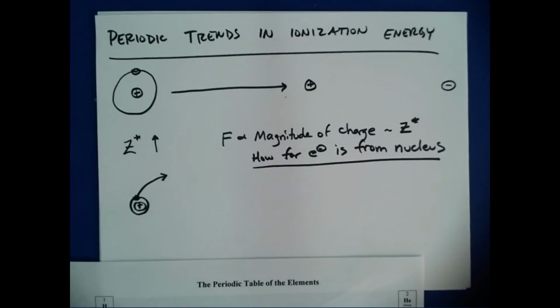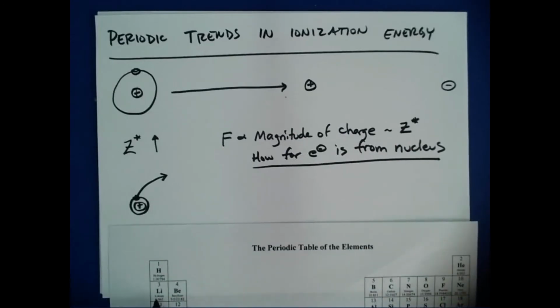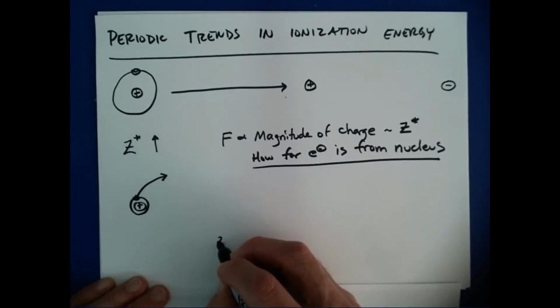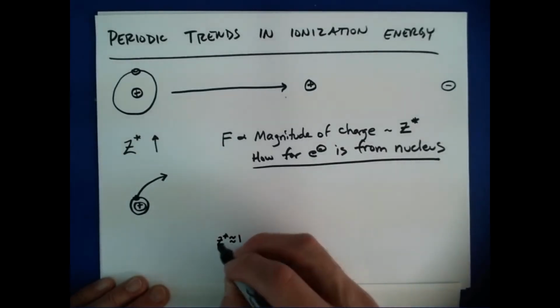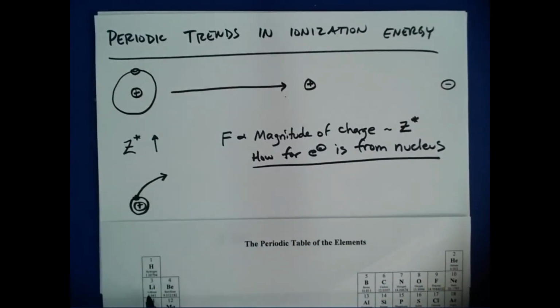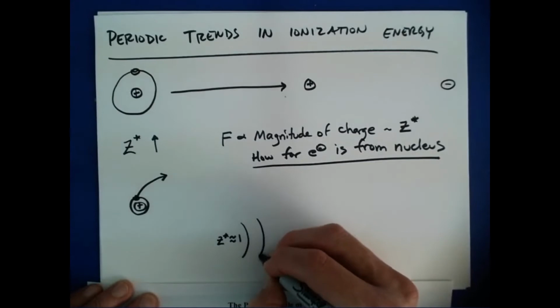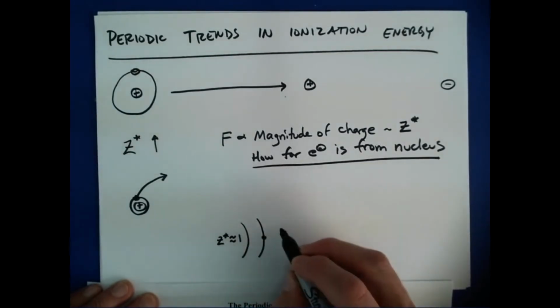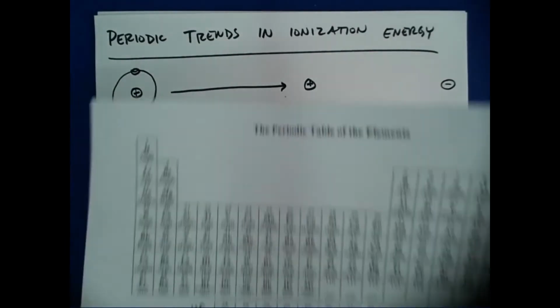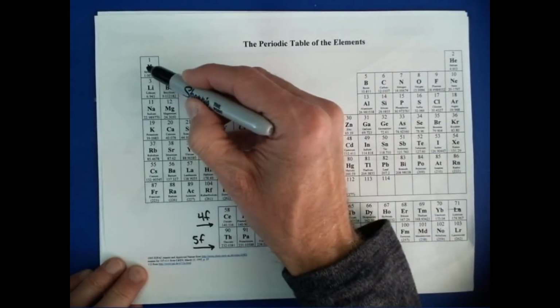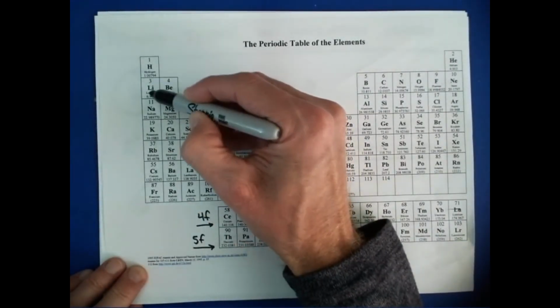And so if we look at, say, the difference between a lithium atom, in which we basically experience an effective nuclear charge of 1, we're going to put the valence electron in the second shell. So we're going to have a shell here and a shell here, and there's that valence electron that needs to be removed. Now we're going to compare that to, say, the rubidium nucleus in which the valence shell is the 1, 2, 3, 4.